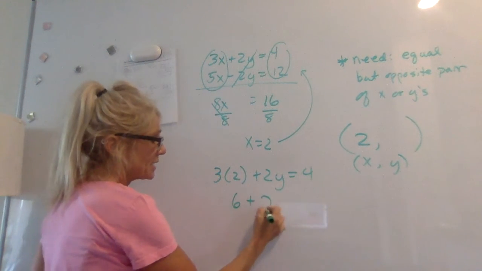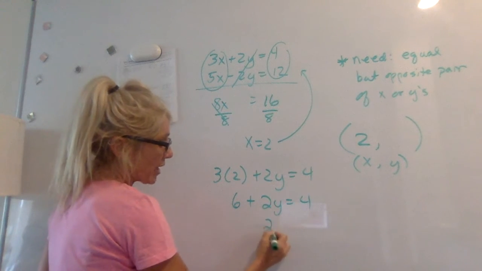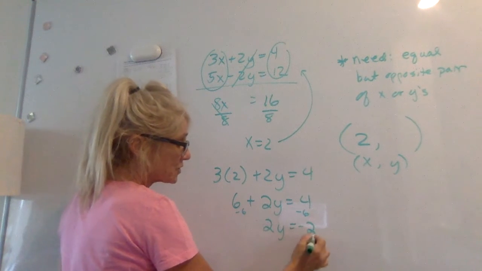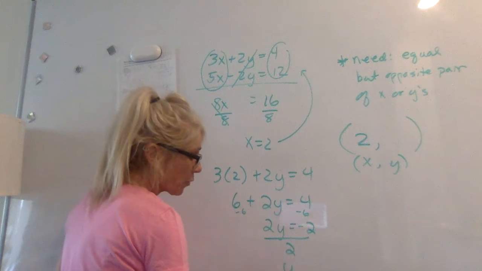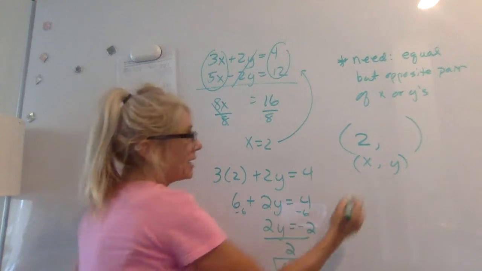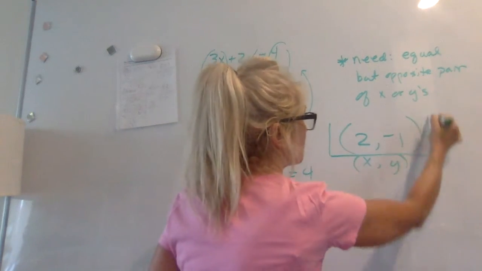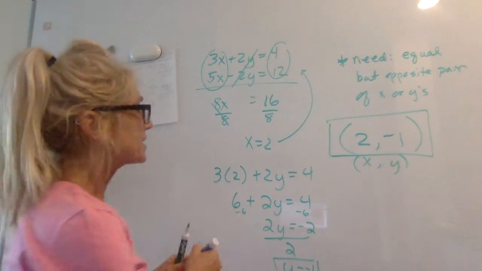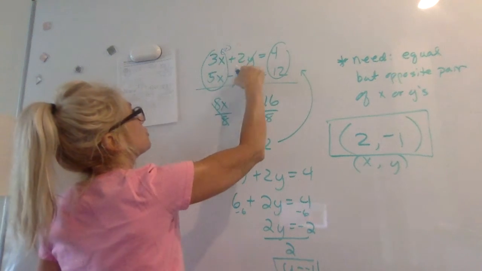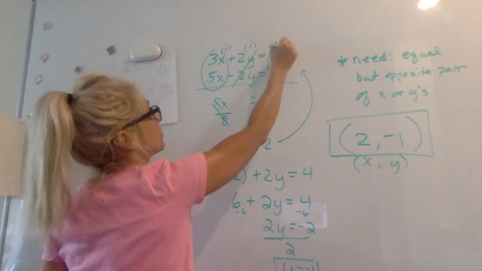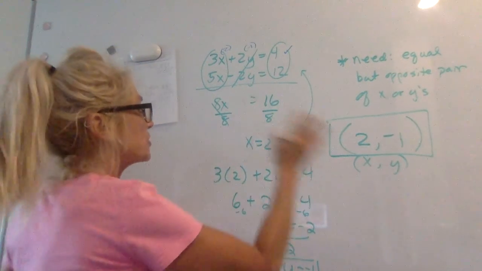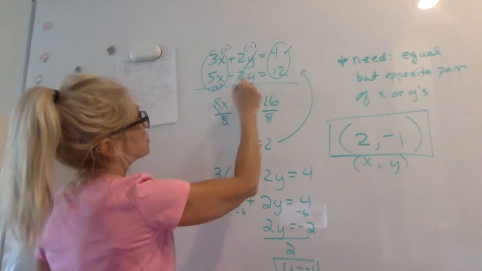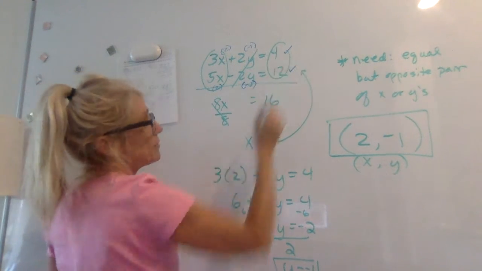Sometimes you'll find y first, and you have to remember to plug it into the y spot. So here's 6 plus 2y. Now I'm subtracting the 6 from both sides, and if I do that, this is going to give me a negative 2, and then dividing by 2, the y will be negative 1. And if I was going to win $1 million for getting this right, I can plug that back in and just test. Does 3 times 2 plus 2 times negative 1 actually equal 4? Why, yes, it does. Then you check in the other. Does 5 times 2, which is 10, then here, this would turn into a plus 2. Does that equal 12? Yes, it does.